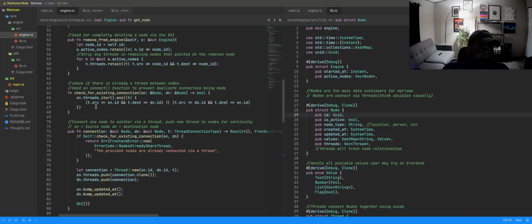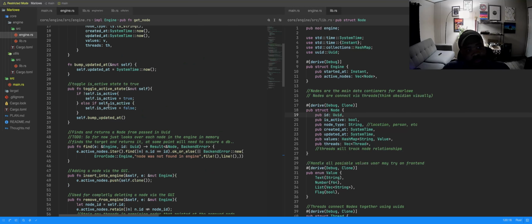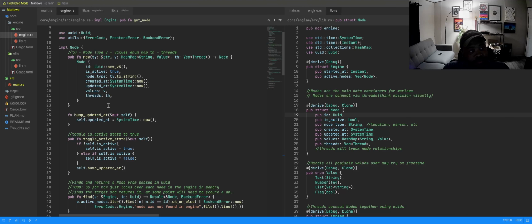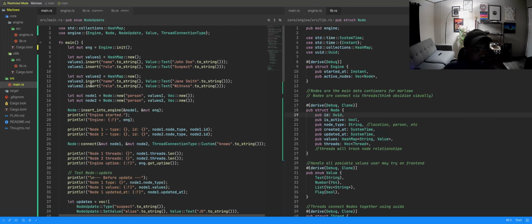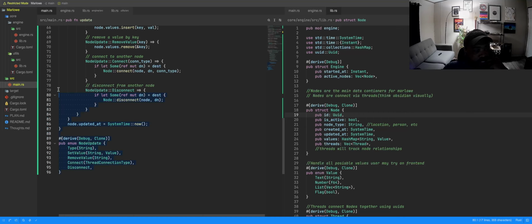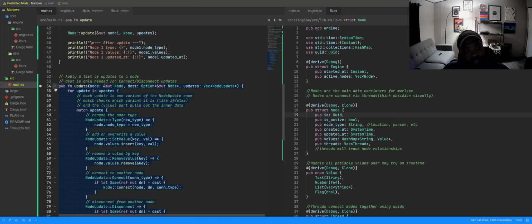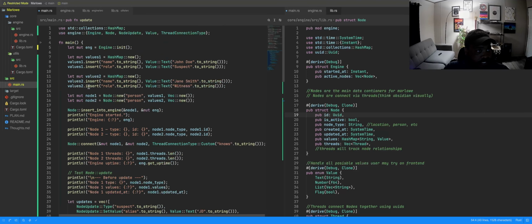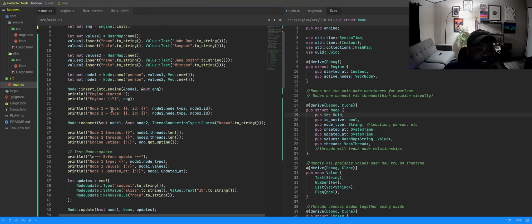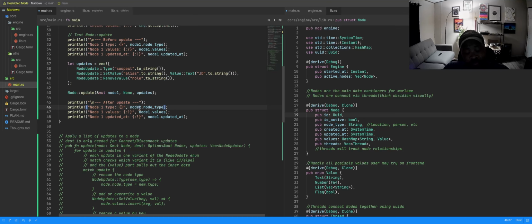Well, we could keep track of the UUID. I'm trying to think what else we would actually need. We would need to get into some sort of storage, because right now if I run it, everything is all in memory, right? So I had AI write me a little main function here, trying to print out some information.